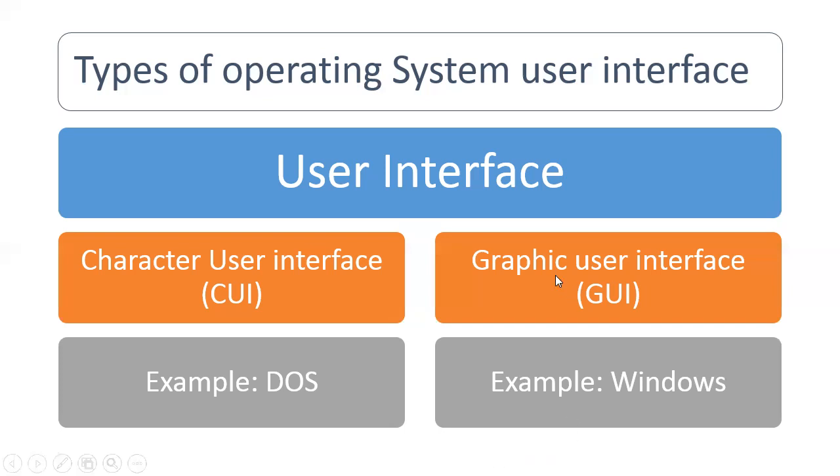Let's have a look at GUI, Graphic User Interface. It uses visual components rather than text, and provides menu and toolbar that contain commands to perform specific tasks. Example is Windows graphic user interface. With a GUI, the user need not type commands on the C prompt or command line. A mouse is used to move the cursor around the screen, and by simply clicking the icon, the user can run an application instead of typing commands in CUI.